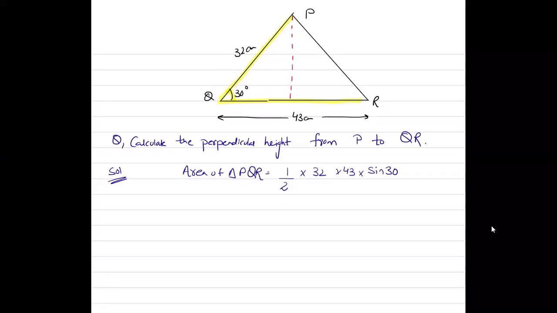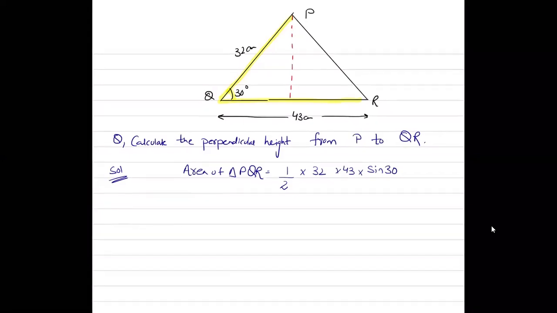Okay? Now, would you agree that the area would still be the same if you would have used the other formula that was dealing with the height? Half times base is 43. So if I write half times base of this triangle is 43 and height is unknown, will I be getting the same area? Would you agree with that?